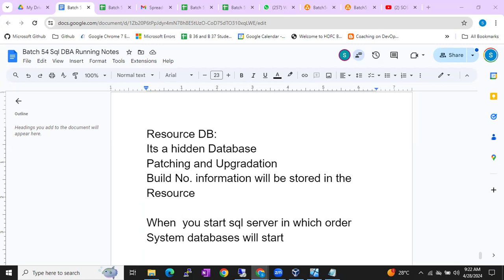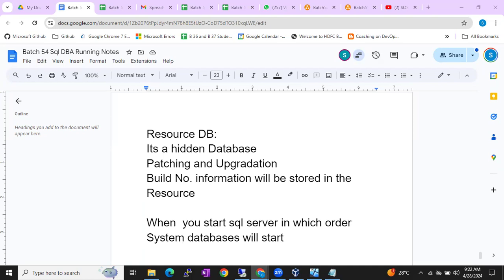Resource, master, temp. Again, Manjunath, same mistake. Shibin: resource, master, model, temp. Okay. Pooja: master, model, TempDB, resource. Suresh Babu: master, resource, TempDB. Again, in the second answer also the same mistake. Okay. And Satish Jadhav: master, TempDB. Okay. Shalem: master, resource. Satish Babu, wrong answer. Shalem: master, resource, model, MSDB.